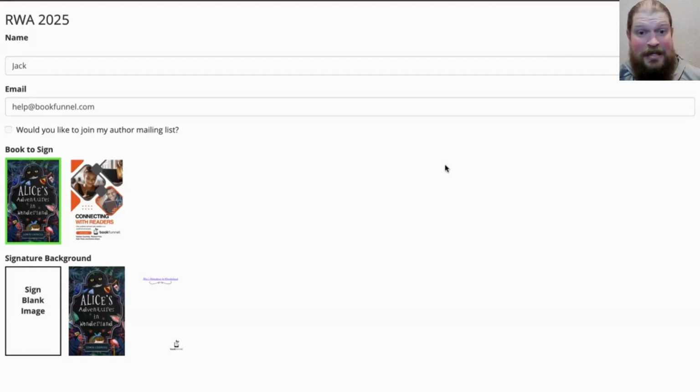If you're doing a signing event, you could also theoretically charge for it, because at signing events, it's often customary for readers to buy the book there. They might bring their own book that they already have, but they can buy the book there and then get it signed by the author, just like they would do with a paperback or a hardback. They could buy the ebook from you. So that is an option as well.